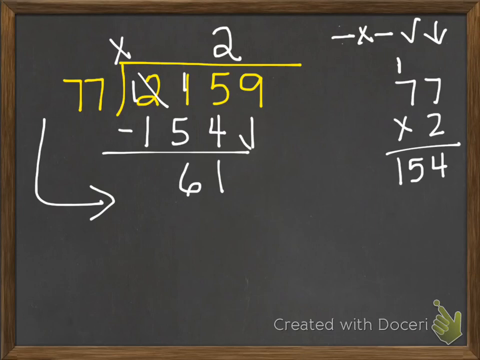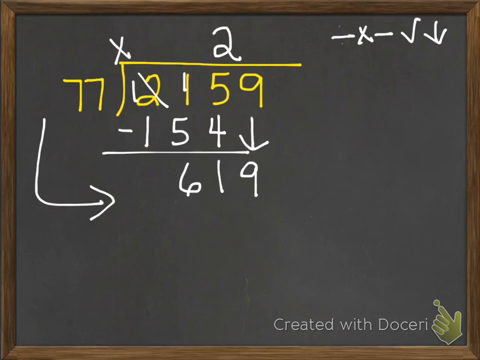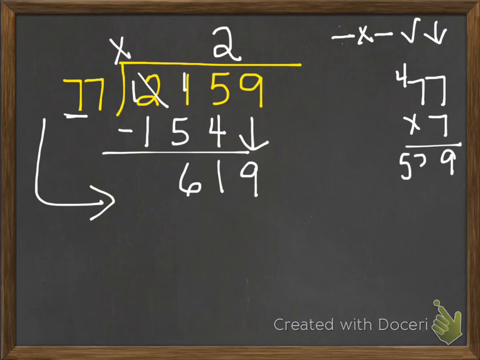So the next step is to bring the next number down. Let me make a little more room right here. So multiplying 77 times 2 gives me a 154. I need to get all the way to 619. So 8 times 8 is 64, but that's not really 80. It's 77. So I'm going to say, okay, let's say 77 times 7. 7 times 7 is 49 plus 4. 49, 50, 51, 52, 53. Okay, so that could work.